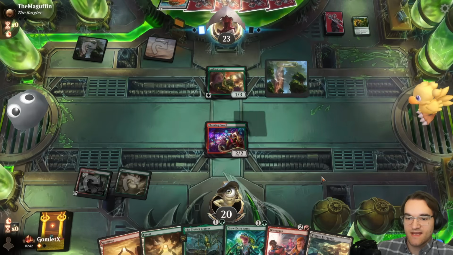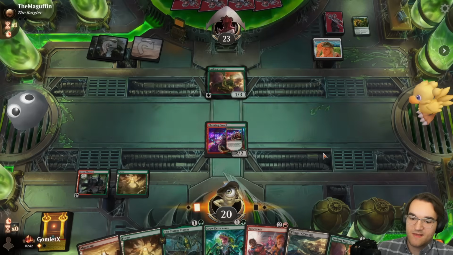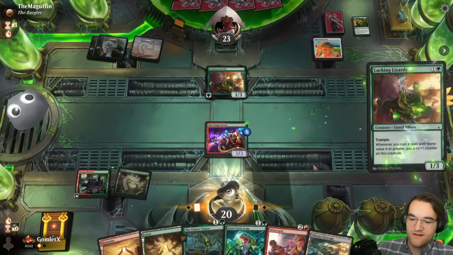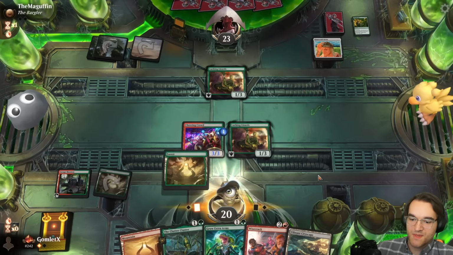Lurking Lizards is the play, not big enough to block the Cheering Crowd. So we're happy to see that. That's a good draw, because I can play Lizards and the Clutter Cluster, or Lizards and Grow Extra Arms.